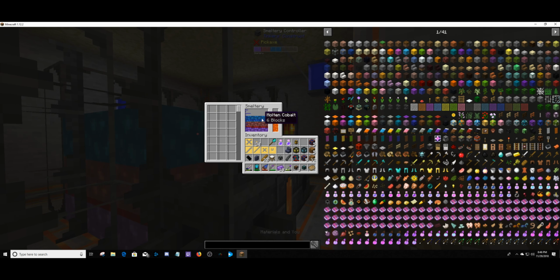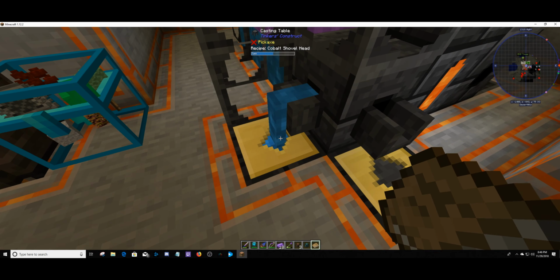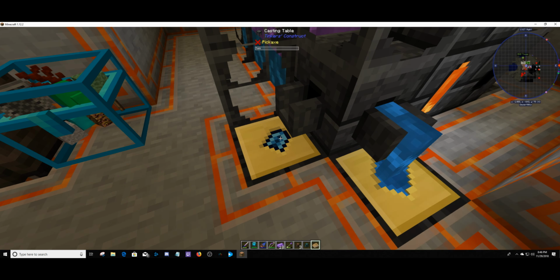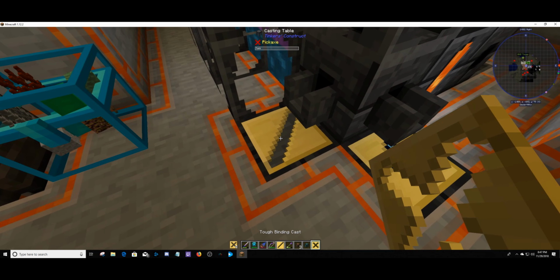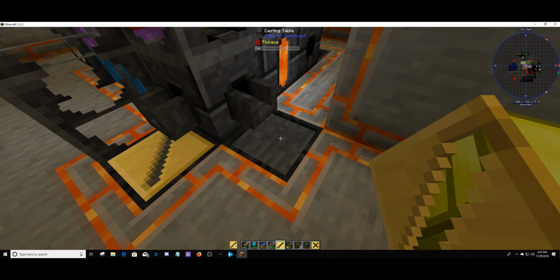So in this case, go in here, click on the Cobalt. We put it on the bottom because that's where it needs to be in order to be able to pull it out. We'll go ahead and make Cobalt double head, and we'll make the excavator. Get our excavator head. A tough tool.